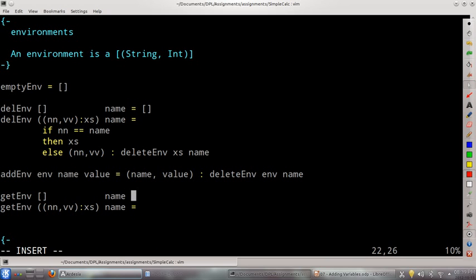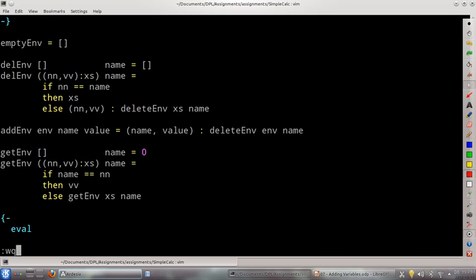What we're going to do here is just say that an unassigned variable, an undefined variable, has the value 0, because that's a reasonable default rather than throwing some error. But if there are things in the list, then we can say if the name that the user is looking up is equal to the name of the current thing that we're looking at, then we return the value. Otherwise, we look up the name in the rest of the list.